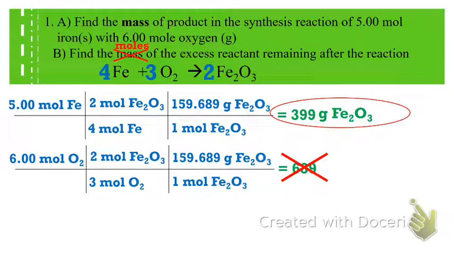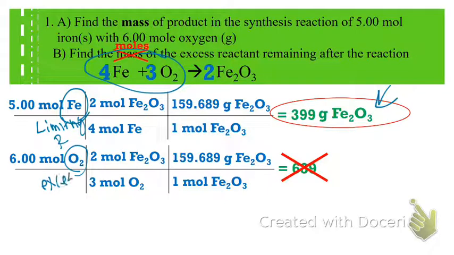Then it asks us to find, I changed that to moles, of the excess reactant remaining after the reaction. And this is the part that some people struggle on mentally to remember how to do what they need to do. So if we focus on what we're talking about here, it doesn't ask us what is limiting and what is excess, but you remember the reactant, the one that is limiting us, is the one that makes less. So the one that made this smaller number was our Fe. So Fe is our limiting reactant, and that means that oxygen is what we call the excess reactant.